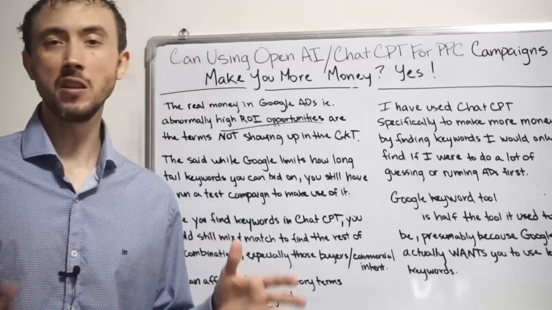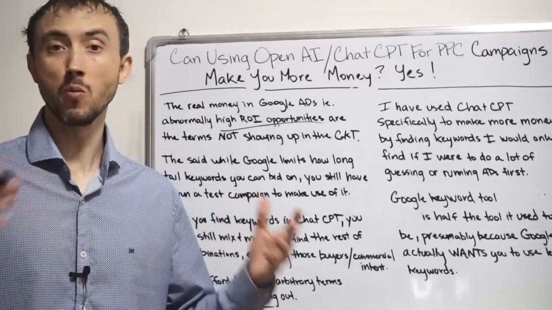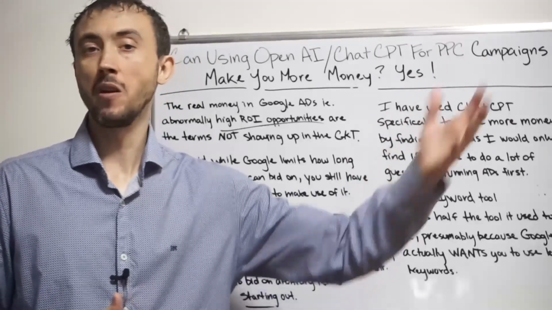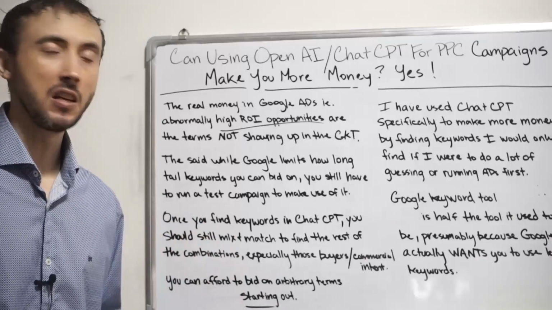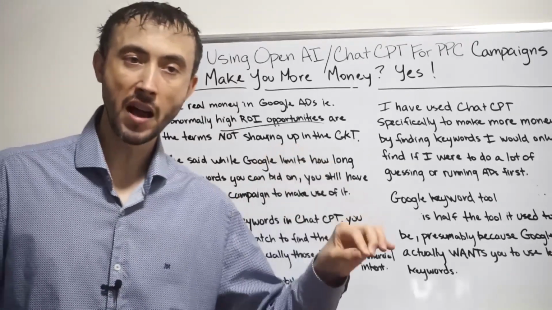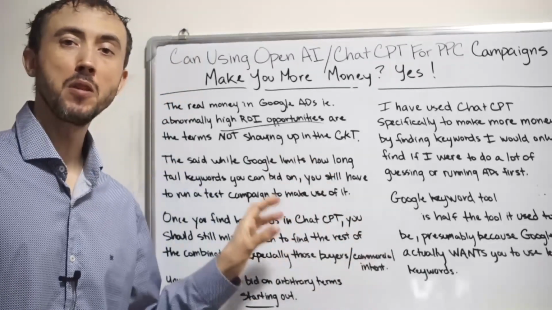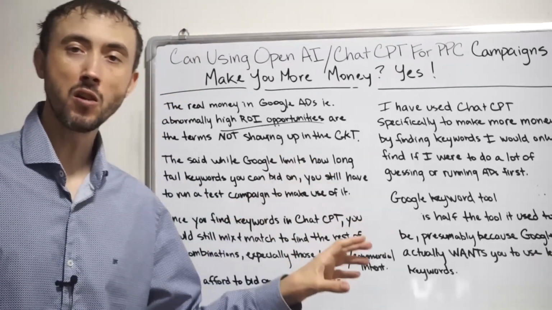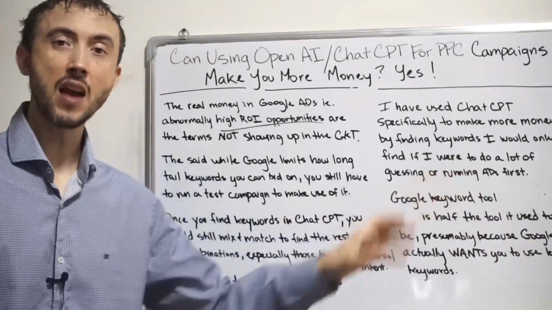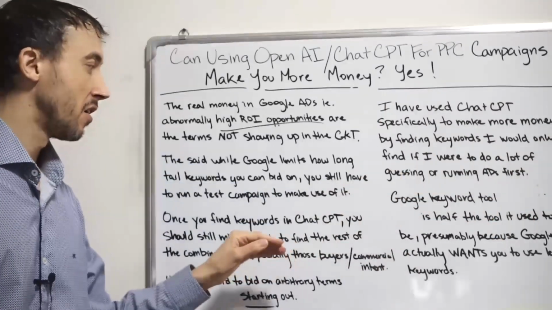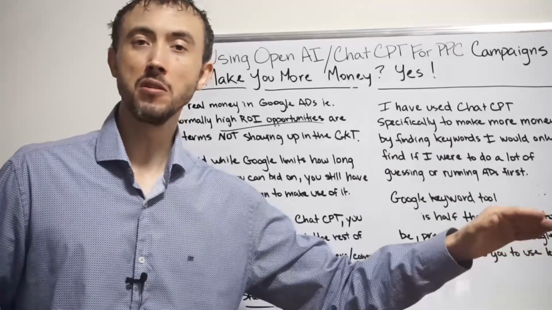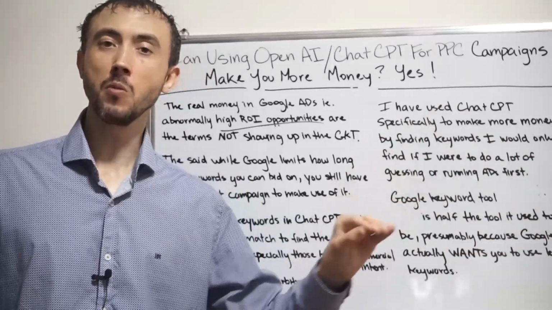I won't go into all the details on campaign setup in this video. You can watch my other videos about how to set up a local campaign if you're interested, or a national service campaign or whatever. But you get the general idea here. ChatGPT gives you the data about who's searching for what. So at the end of the day, you'll be able to be very strategic in who you target starting out. And if you're already making a decent amount of money, you can go further by taking the 100 keywords you're targeting already and start targeting 700 keywords, writing unique ads for each keyword.